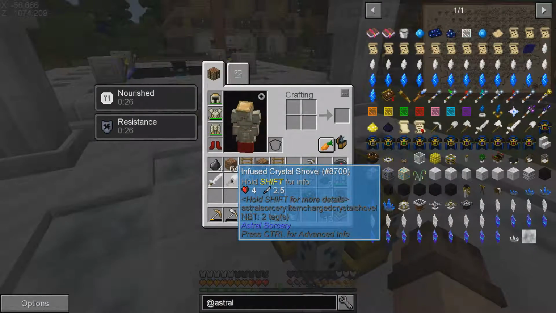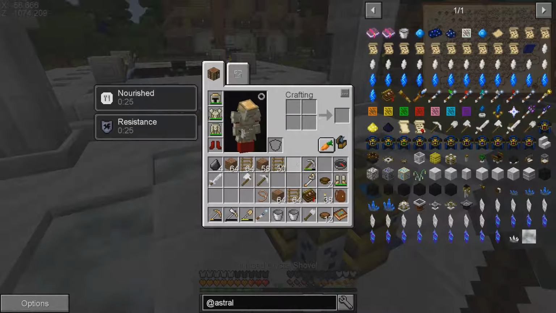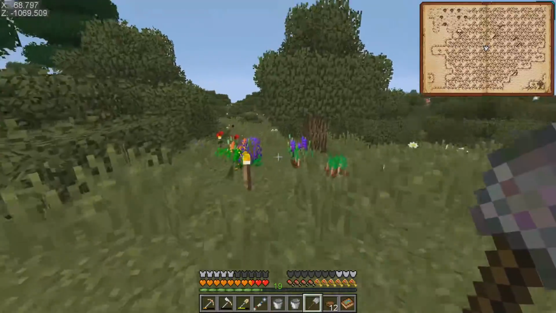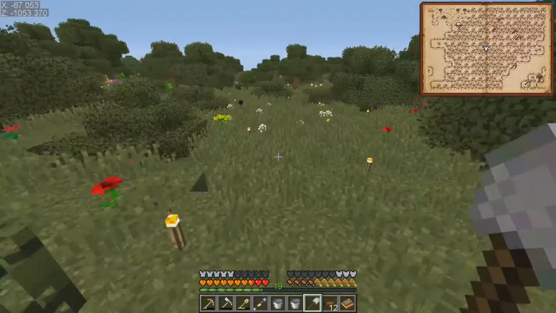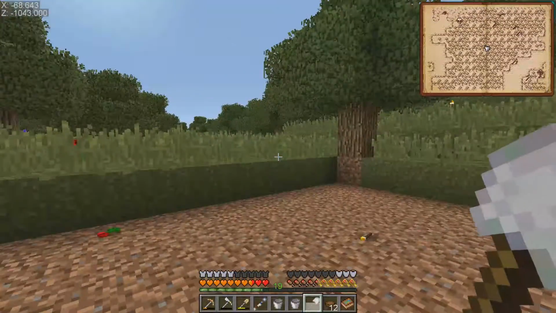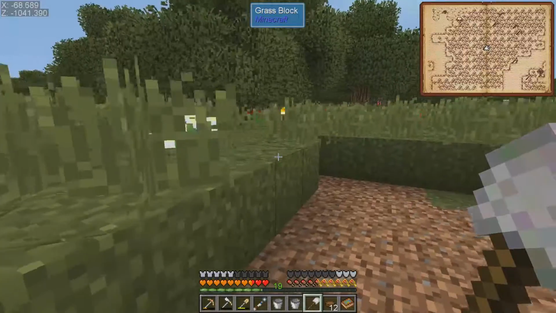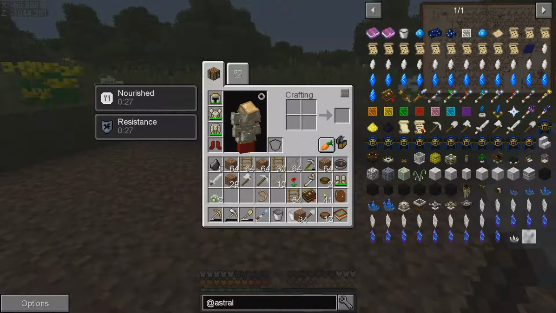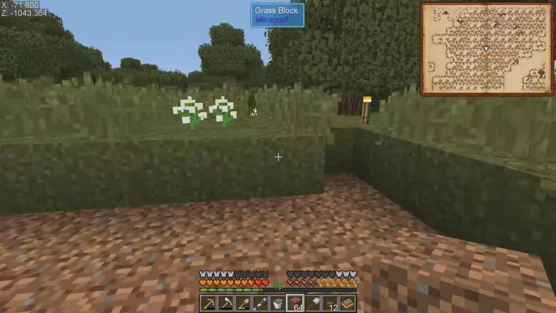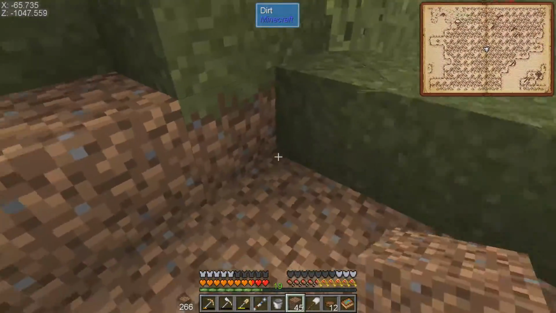So now we have crystal shovel, sword and axe all infused. Let's see what this does. Let's come over to somewhere where I don't really care about. Say over here. So, oh wow, okay. That's amazing. Right, yeah, so that's what that does. That's a bit powerful. And that was just regular as well. That was me just using it regularly. That was a bit more powerful than I thought it was going to be.